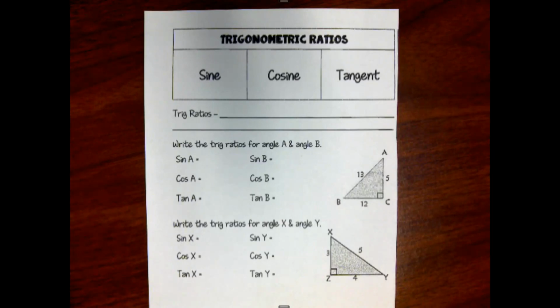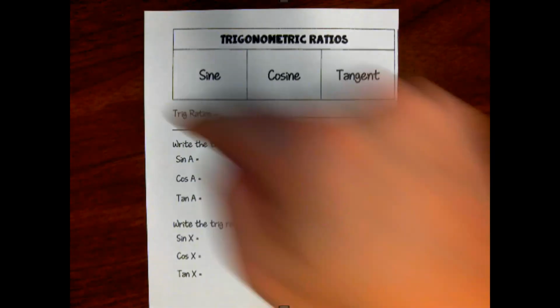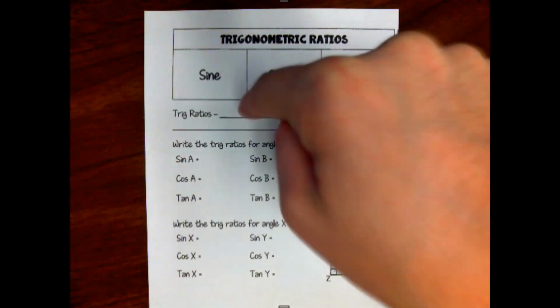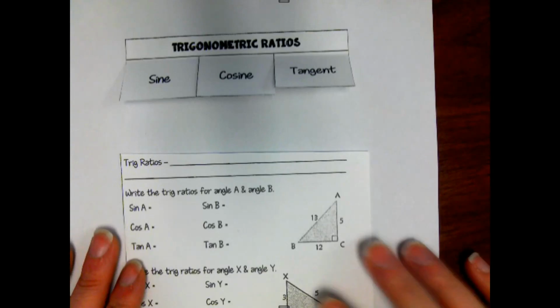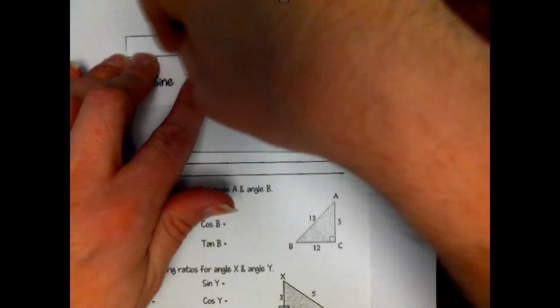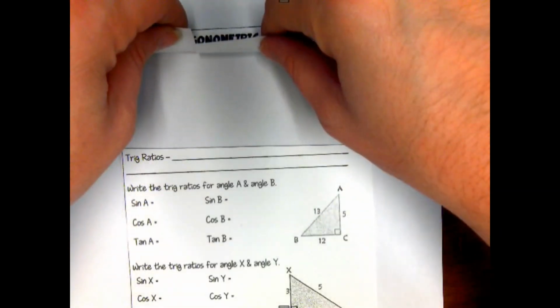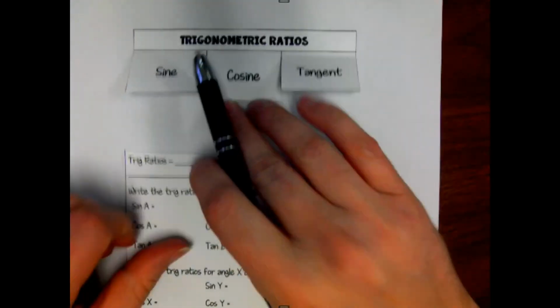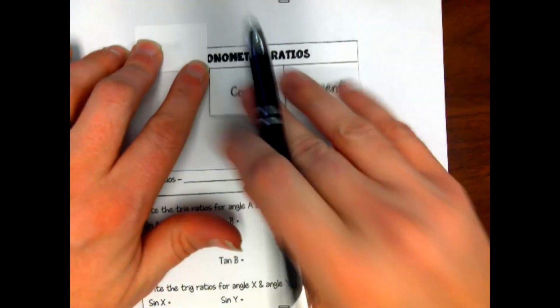Okay, now we're going to move on to this paper. For this one, you're going to ultimately cut across here and then cut this box out and cut these flaps to glue down into your notebook. It's going to look like this. So you have this glued down here, and then you can open these flaps, and then this glued down underneath. So this is just for reference to remind you of things that we've already written down.